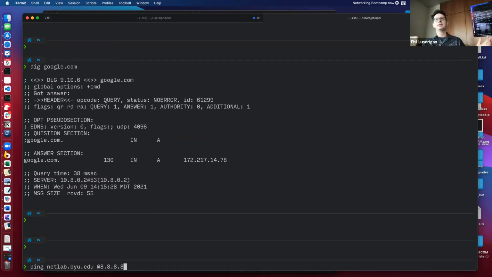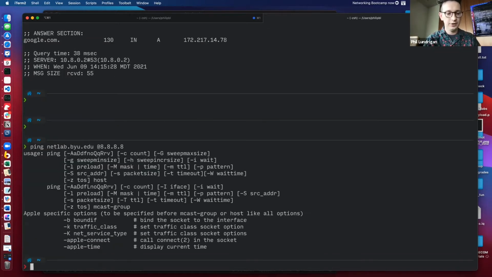Someone like Comcast doesn't really care much about their DNS servers. And so often people will say, I don't want to use my ISP's DNS server. Sometimes it is better to use them, but I want to use some other DNS server. Google provides a DNS server, 8.8.8.8. Cloudflare also provides one, I think it's 1.1.1.1, and there's a bunch, like OpenDNS. So a lot of companies have these, and you can program your device or your network to use specific DNS servers.